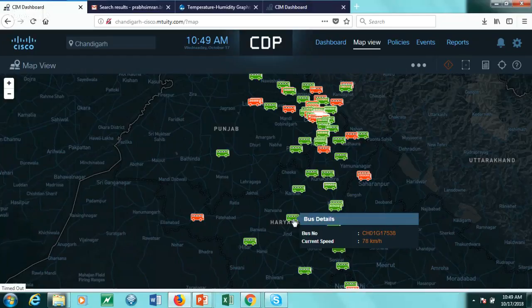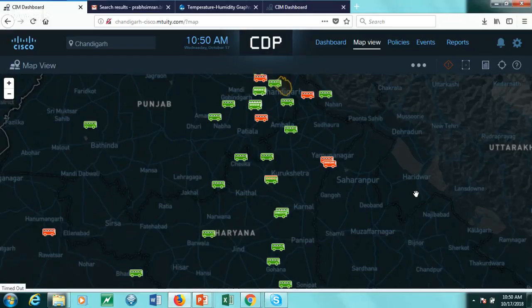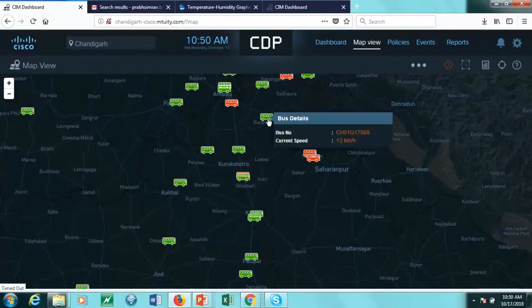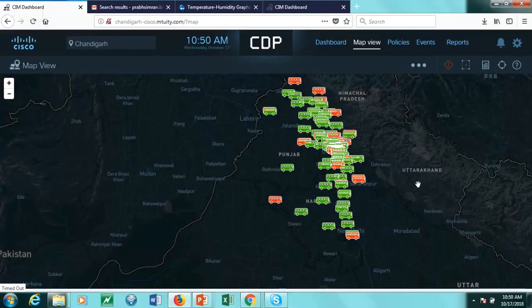And we are asking our students to work on this data and create an application. This is live data. Collect this data and try to create an application where the person or the citizen can find out at what time I will reach this location, or at what time the bus will be back at this location. So this is one of the areas where we have given work to the students. They are working on it. They are collecting the data and trying to do something more with it. You can find out the bus speed as well as many other things. You can easily track the timings of the bus, at what time the bus will move from this location, at what time it reaches that location. So this is real monitoring data where the buses can be easily monitored from this dashboard.